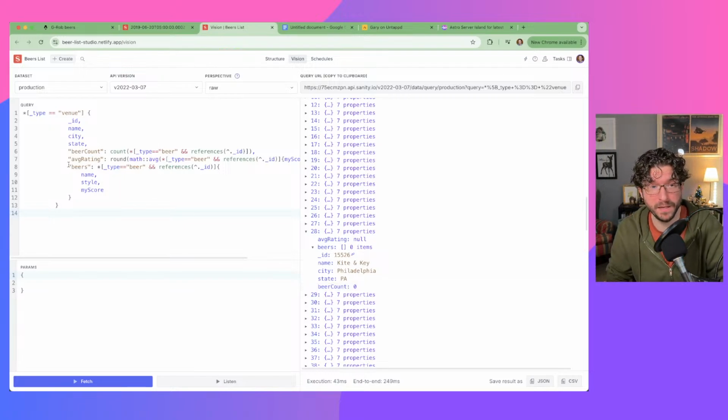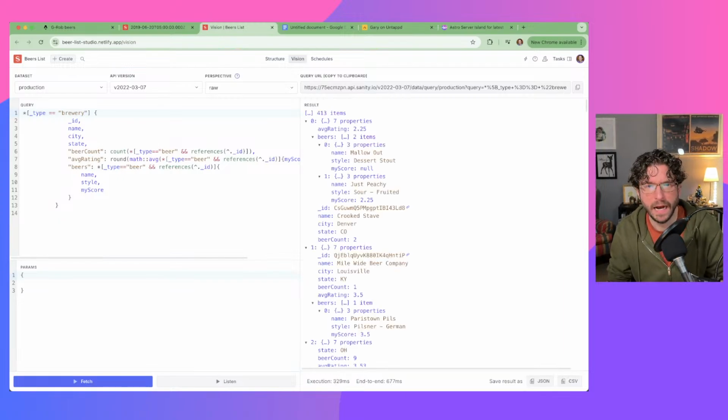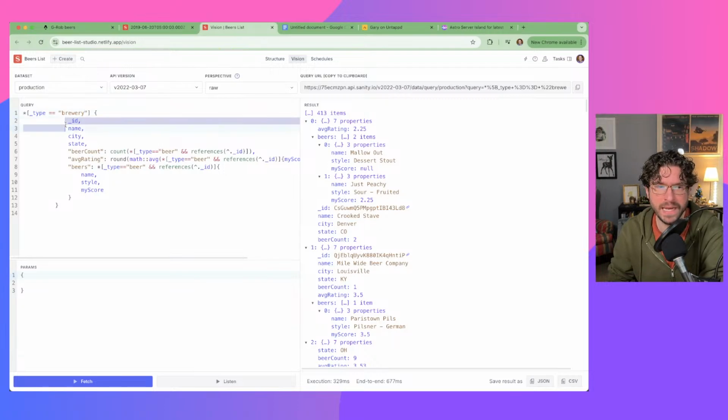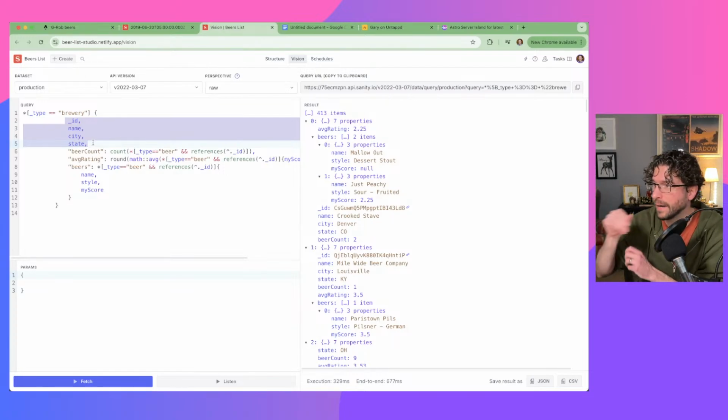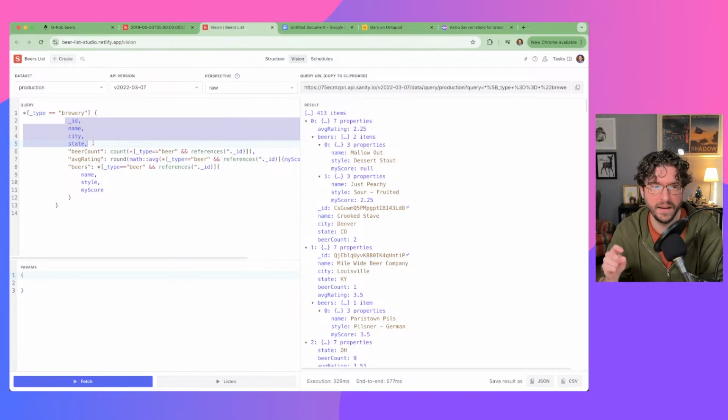I mean, all of this, in my opinion, shows the power of Grok, right? So instead of venue, let's go back to brewery, right? I'm contemplating some content around Grok because I think it's excellent. But the thing that's happening here, we can get the data as it stands, right? This is the brewery, we can get the city, we can get the state, whatever it is. But we can also do little functions so that we don't have to worry about it on our front end or on our build, right? We don't have to do any additional work. We can do the work inside of Grok.